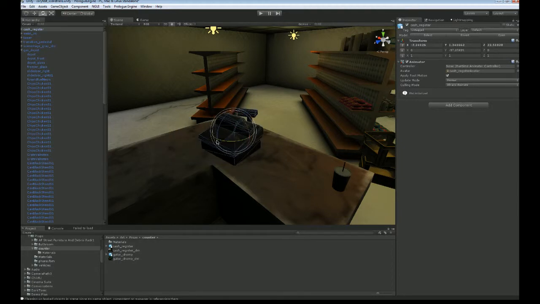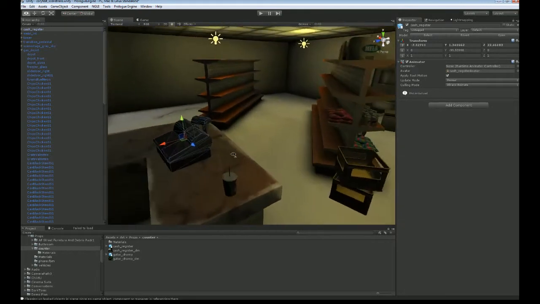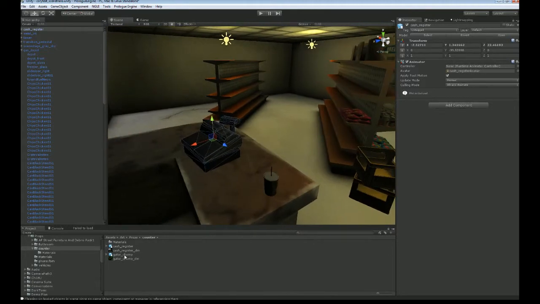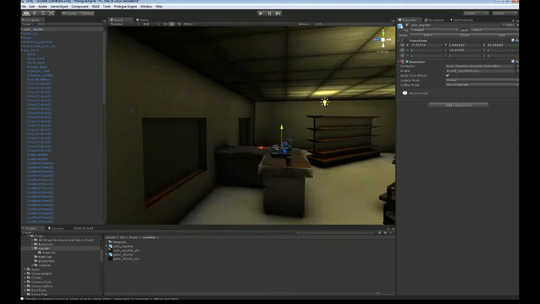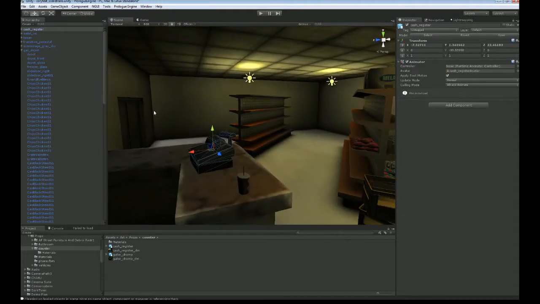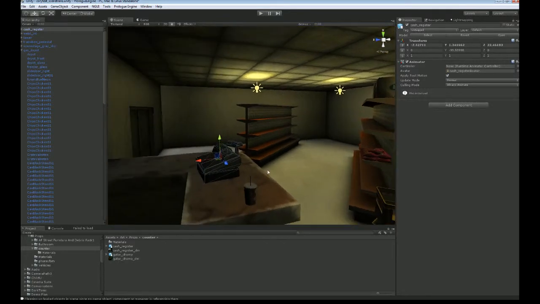Cash registers are usually fairly angled with the counter, as it were. And I think I'm going to put the gator chomp sort of right here, beside it. Just some extra stuff to sort of look at. I'm actually going to add some stuff to the walls back here as well in the near future.